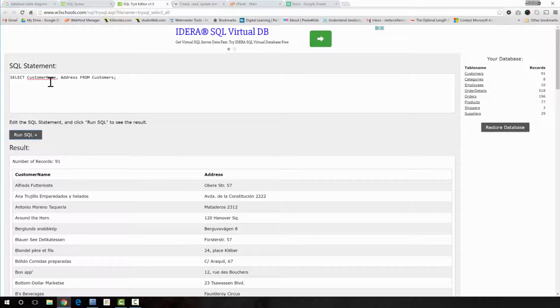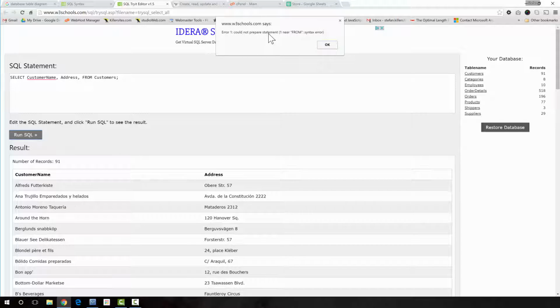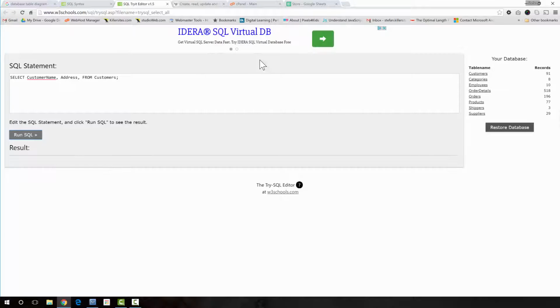And that's it. So I'm able to select individual columns at will by just naming a column, first column, second column, and by putting a comma. Now, after your last column here, address, watch what happens. See, error, could not prepare a statement. Oh boy. See, you can't put a comma after your last column if you name individual columns. That's why you got this error here. I won't explain what this error means, but that's why you got no results.